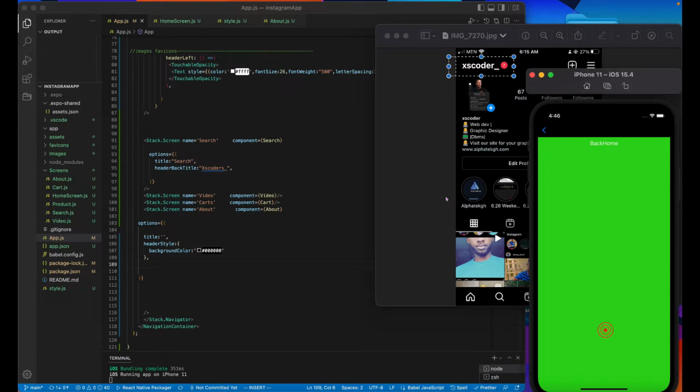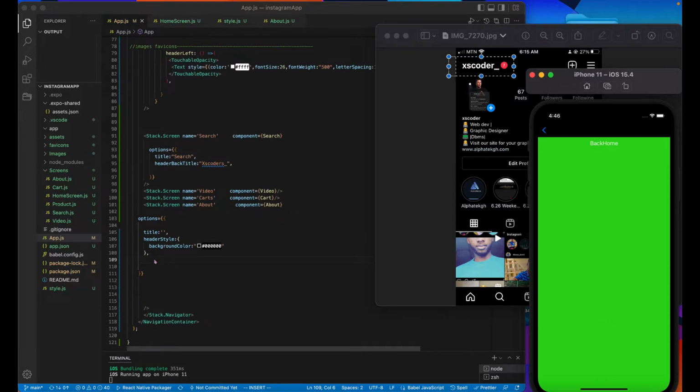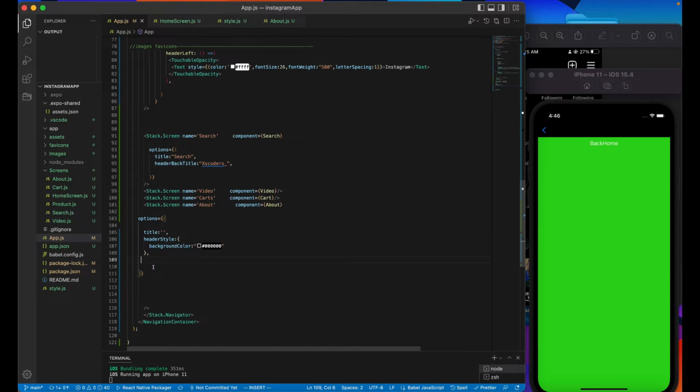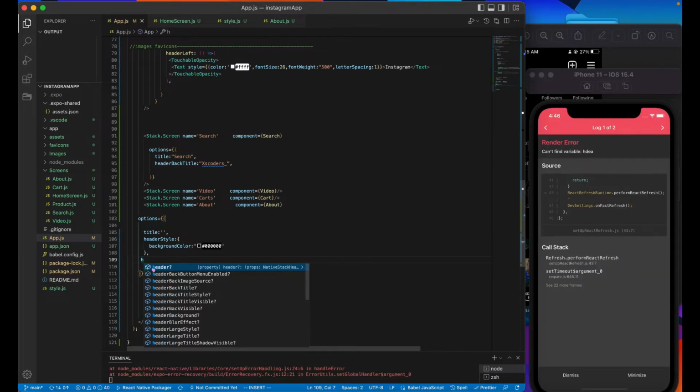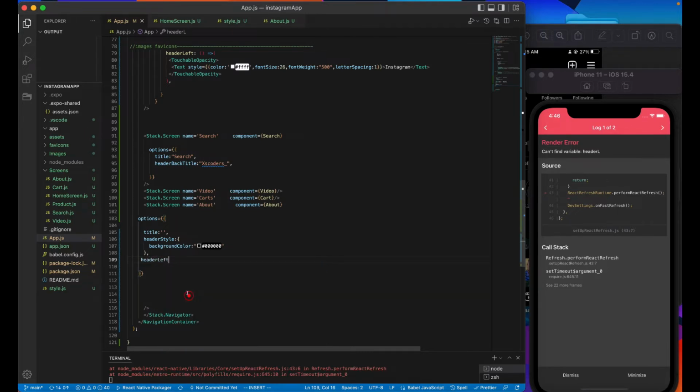So let's head on to this side. Comma, then headerLeft.